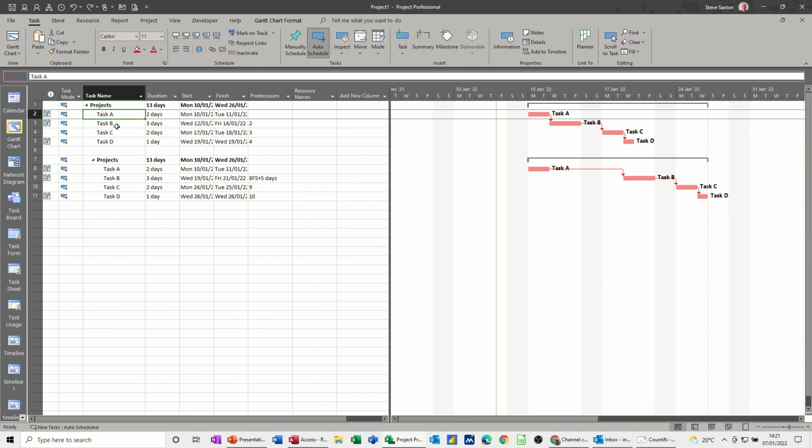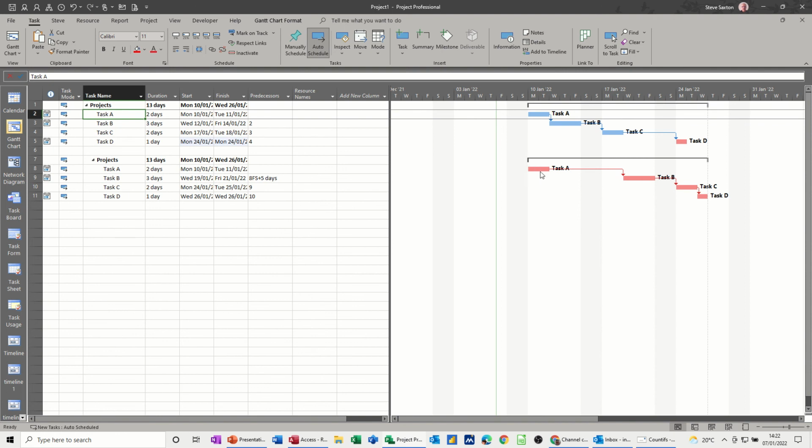So hopefully that was okay for you. That's just a quick look at how you show a critical path and the different ways that you can do it. So the default setting is the critical path will be shown if it affects the end date and there are no gaps between these tasks, 0 duration. As soon as you push one of these out, it will go blue because this part of it's no longer critical. That's the only bit that is affecting the end, and that is only doing that because I've got multiple critical paths ticked in options.